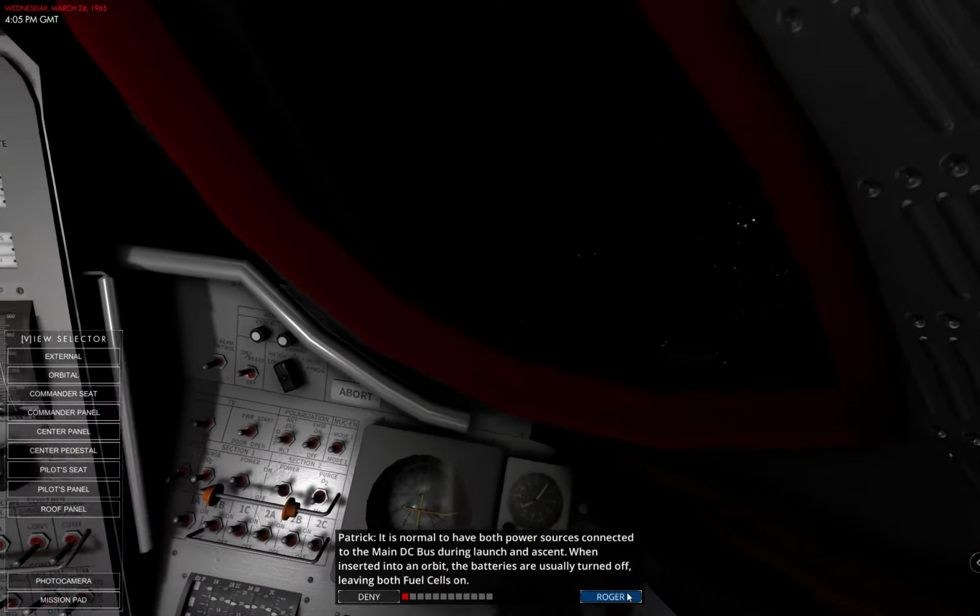Another electrical power source exists. This is an isolated system that provides power to the pyrotechnic system for use for separation and jettison. The system is powered by 3 silver zinc batteries named squib batteries. Those are these 3. Yeah, they're also turned on. These are connected to a common control bus. They are usually on for the entire mission.